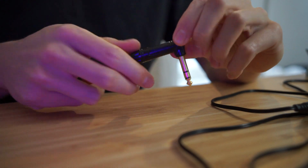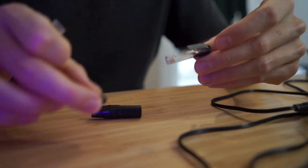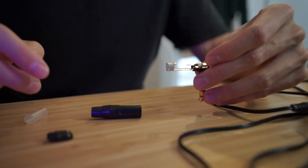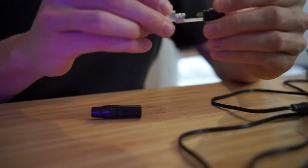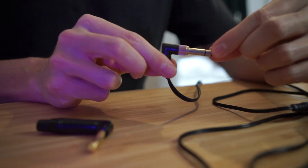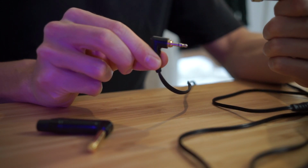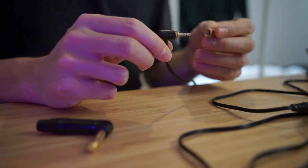And I've got this one here. So this is a DIY version, and you can unscrew the back of it. And you can see inside it, it has the different terminals that you can solder to. The only problem with this is that it's just a 1/4 inch or 6.5 mil, which is fine for most mixers, but with the Sennheiser ones, you can actually unscrew this and it's got a 3.5 mil connector in there as well, which you can plug into a phone or another kind of mixer or whatever else you want.